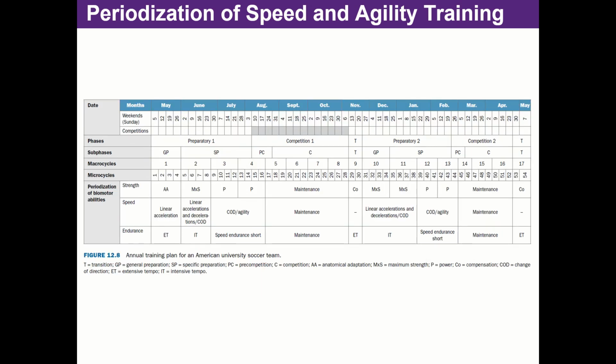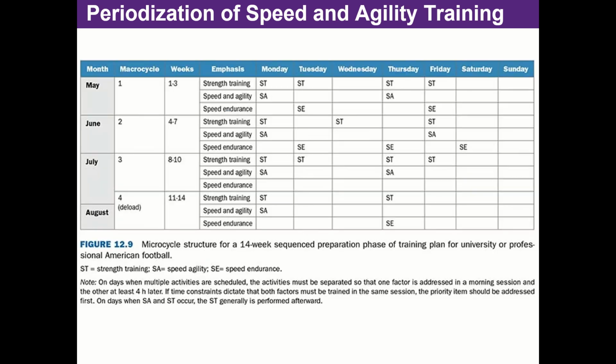With somebody like a soccer athlete, they're going to go from linear to linear deceleration to change of direction and agility. So basically from short sprints to probably some longer sprints plus change of direction, to more focused change of direction work. And then for a football player, you can see how they combine it with their strength training. On Monday you've got strength training and then agility, and on Tuesday strength training and speed endurance, Wednesday nothing, a combination here. As they get closer to the actual season, they're going to deload them in that pre-competitive phase, and they'll just have 2 sessions a week rather than 4.